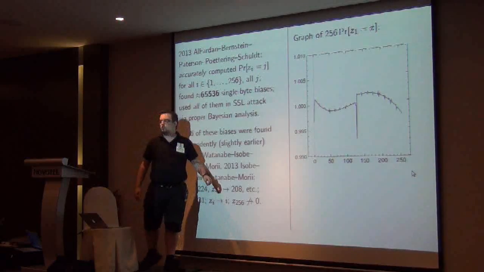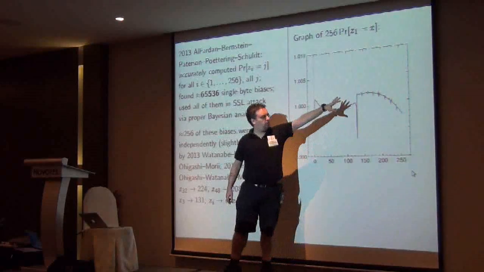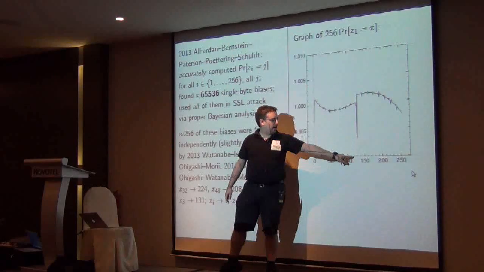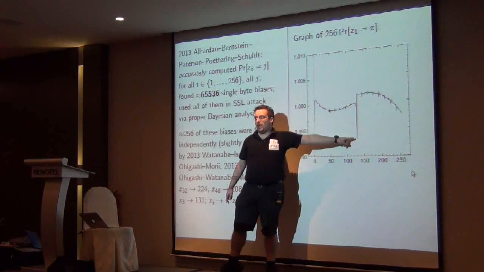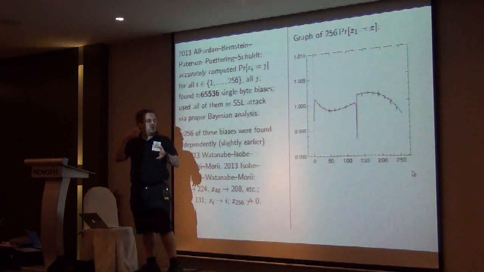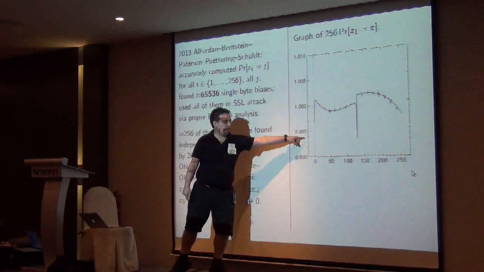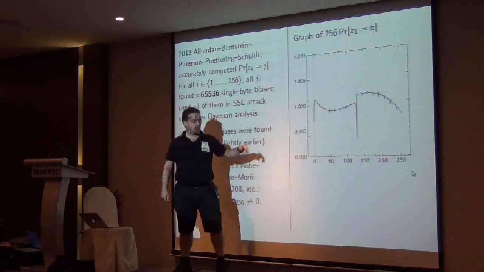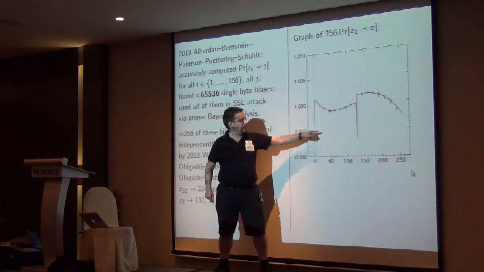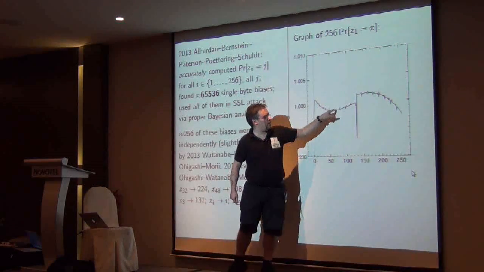First of all, here's the first output byte, which again, from Mironov, was already known to be a very strange distribution. So what the graph means, taking, for example, here, at 129, the value of this graph is 0.993. That means the probability of the first output byte from RC4 being 129 is 0.993 divided by 256. It should be 1 over 256. It should be a flat line, but no, RC4 is biased against 129, against 0, and towards some bytes here, away from other bytes.